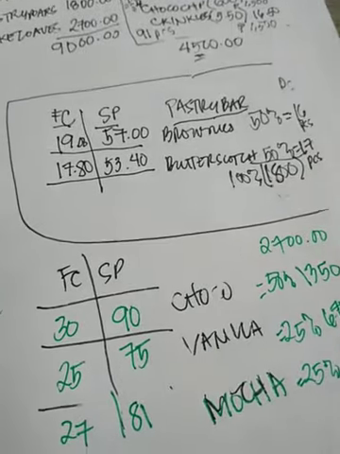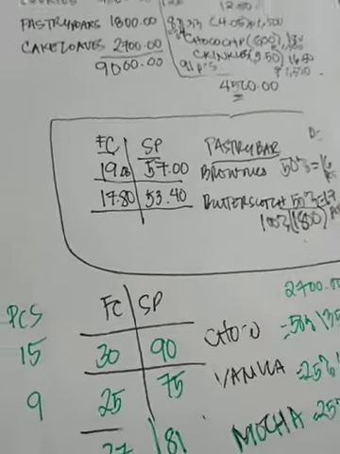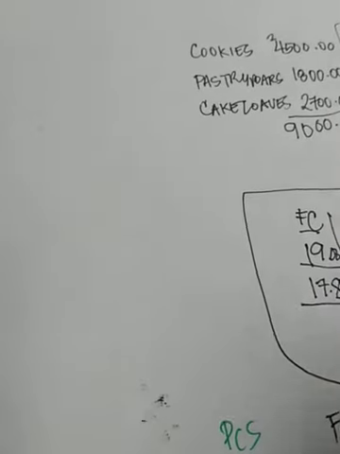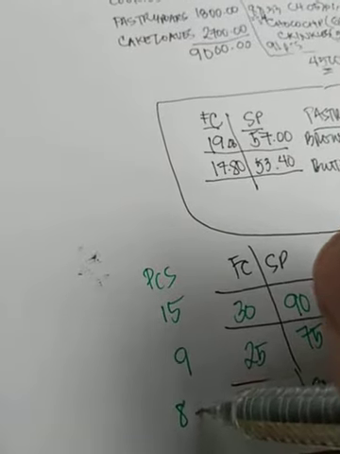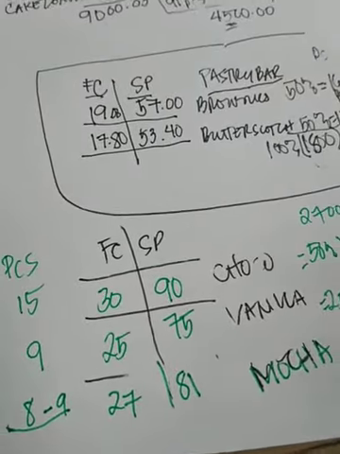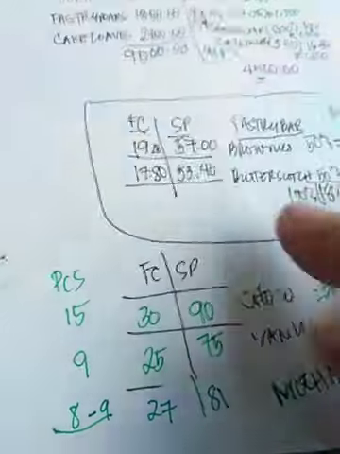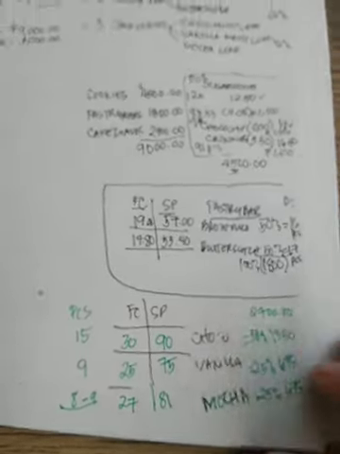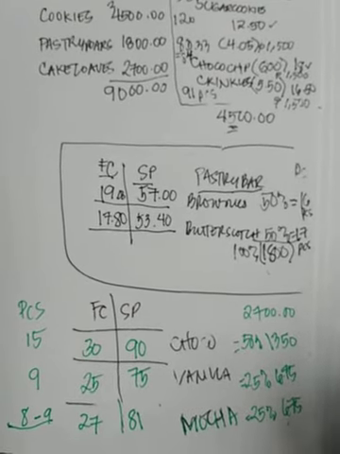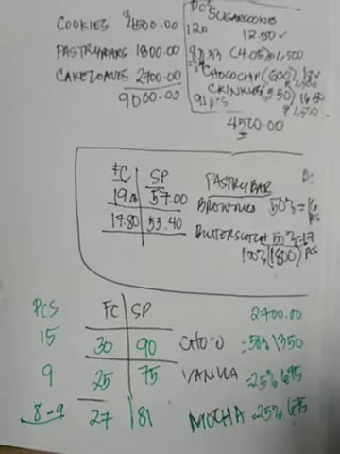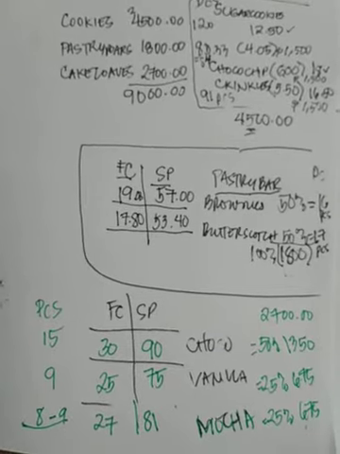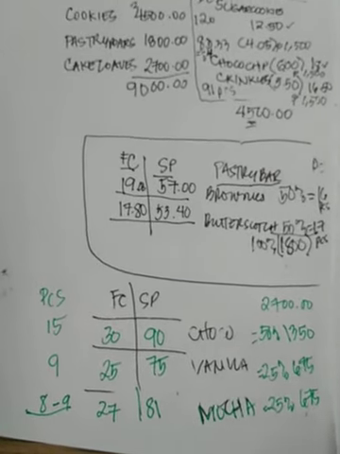And then, 675 divided by 81. Dapat meron kang dalang 8 hanggang 9 na loaf of mocha moist. So, ito yung breakdown. Okay? So, halimbawa, yung plan na to is for you to participate at a bazaar or meron kang i-offer na package. So, this gives you an idea of how much you need to do and how much you need to sell it. Okay?